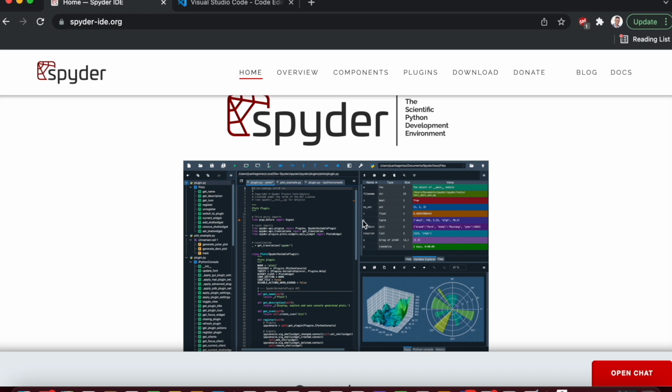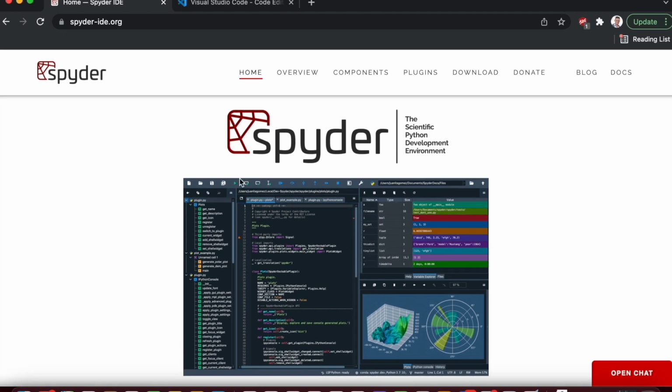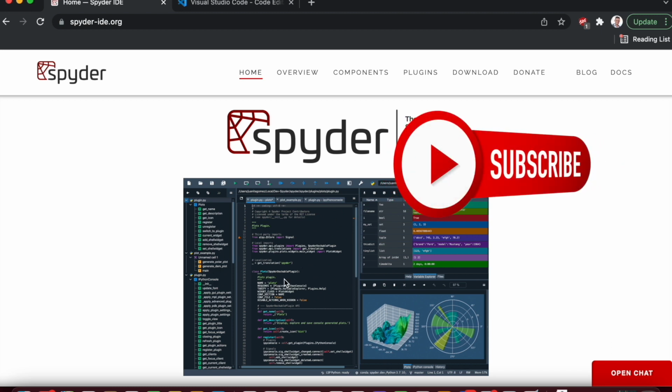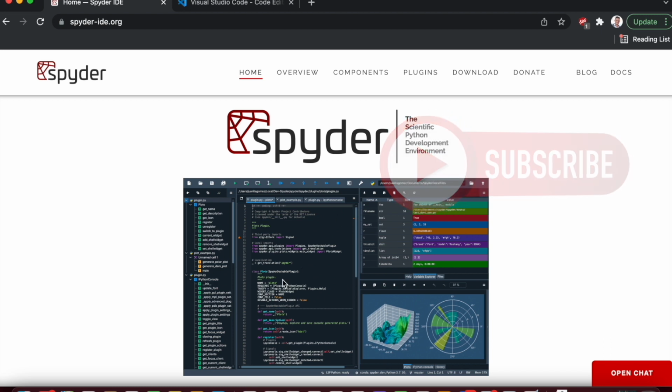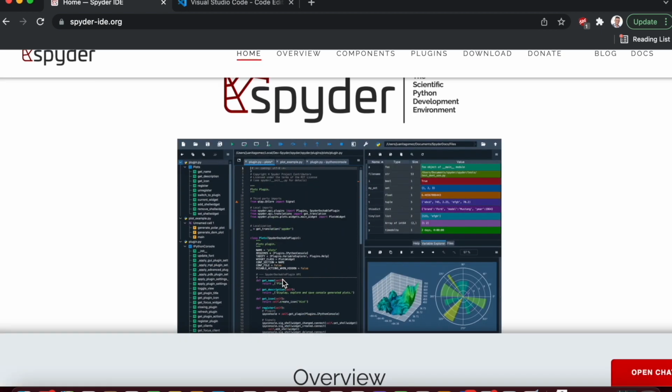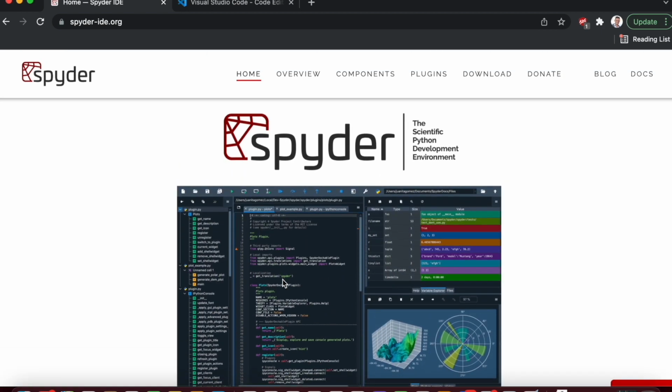In the past, actually Spyder was superior to PyCharm because it had the option for exploring a variable, which means that you could check the values of the variables and how they change in your code while running the IDE, but this option is also available now in PyCharm, so it really doesn't make a difference anymore.